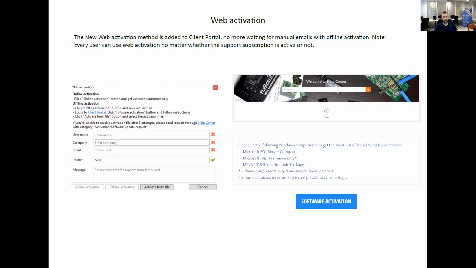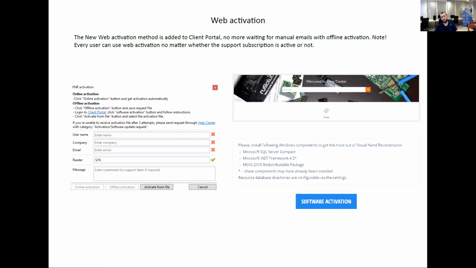You had to send the activation file and then you wait for sometimes 15 minutes, sometimes shorter or longer. Now, as you can see on the screen, we actually added the web activation method, which you can use when you run the software.